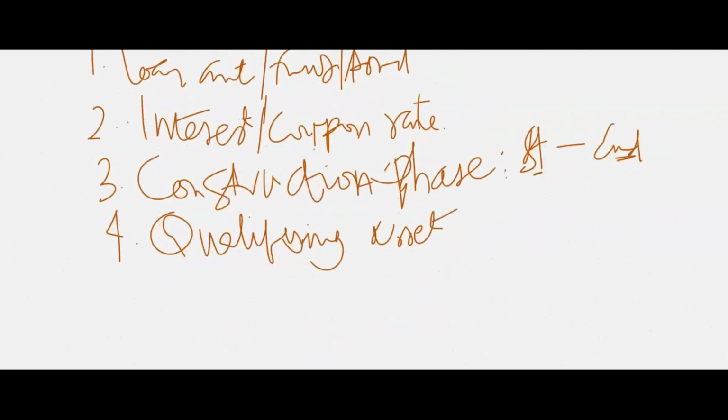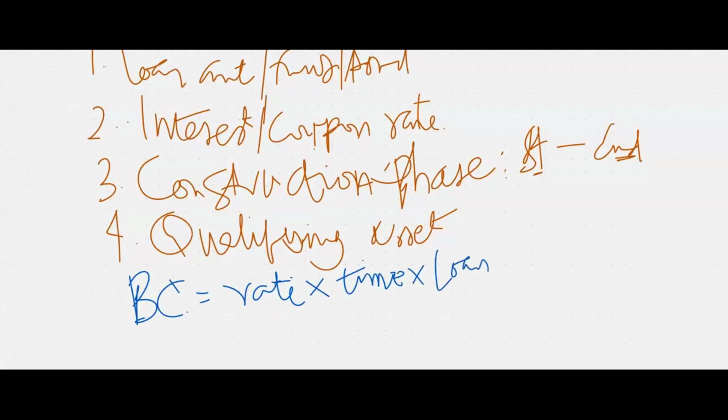So if it's a specific borrowing, the formula for the borrowing cost is just like computing simple interest. You did it in level 200, and some of you did it in level 100. So what is the formula for computing simple interest? Borrowing costs equals the rate times the time apportionment times the loan amount. That's it. As I'm using 12%, let's say it's 12%.